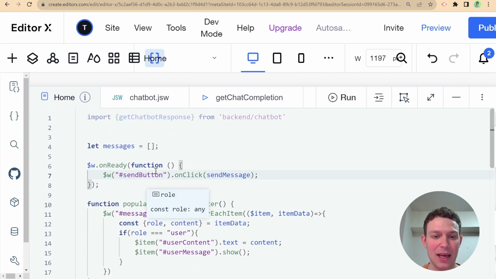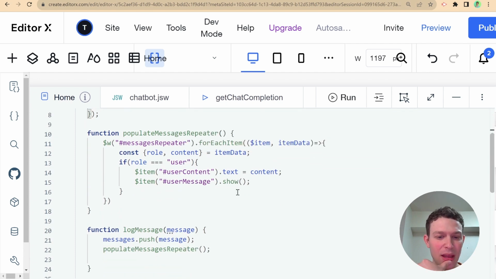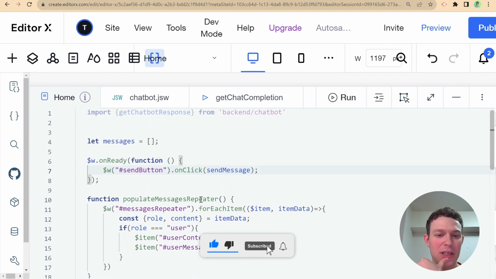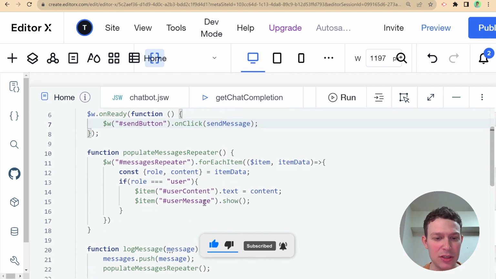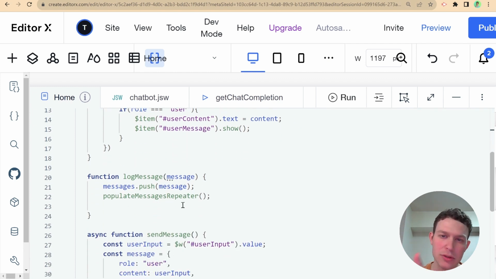So when we create a message, we're going to want to add unique IDs. And the way that I like to do it is when we're actually assigning the data to the repeater, which I see we also didn't do here.